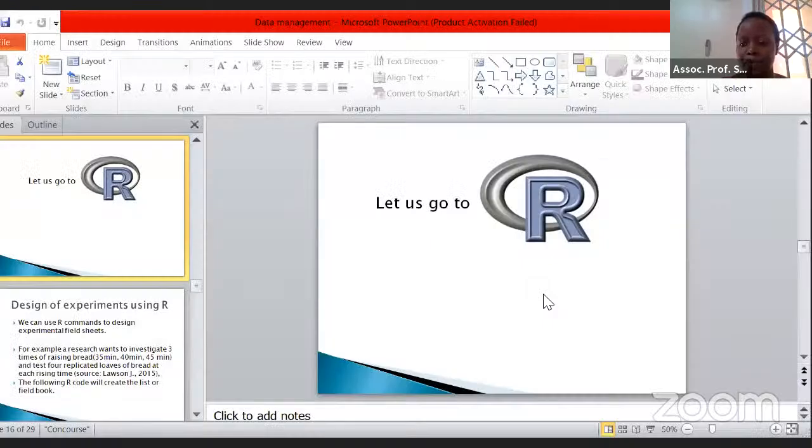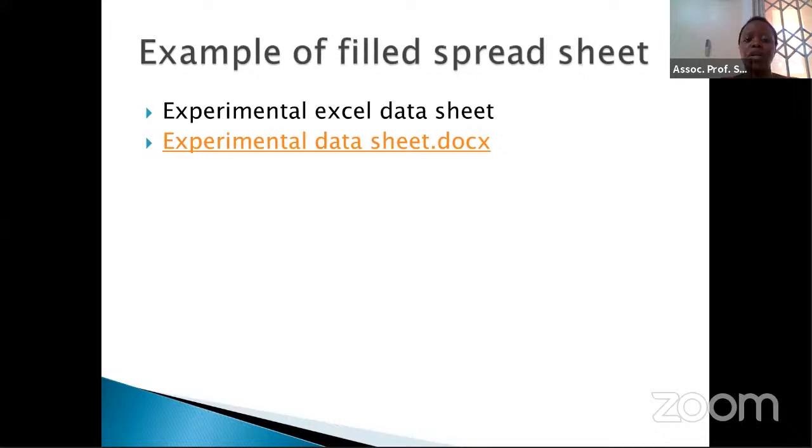Okay, now we are going to start. I'm going to share the PowerPoint that we had yesterday. Before we went to the R session, we looked at experimental design sheets and surveys.